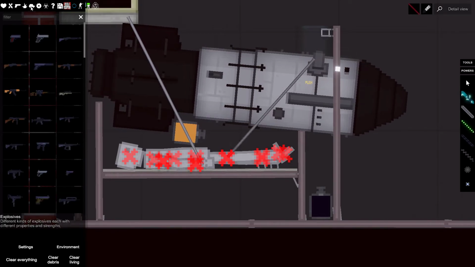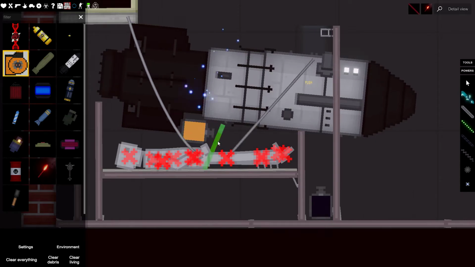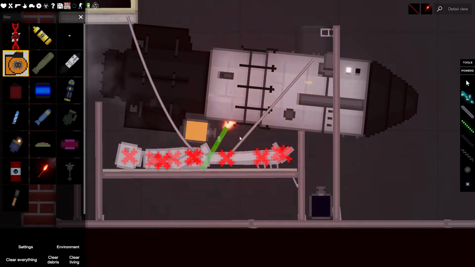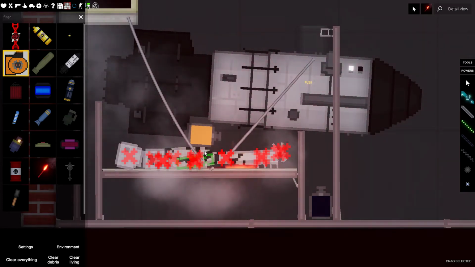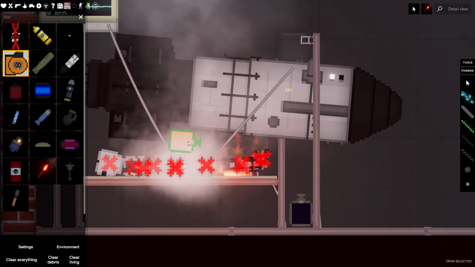Let's just put a flare down, guys. I feel like putting a flare down and lighting it because it is very good. Isn't it, guys? Oh no, he is on fire. Hopefully nothing bad happens.